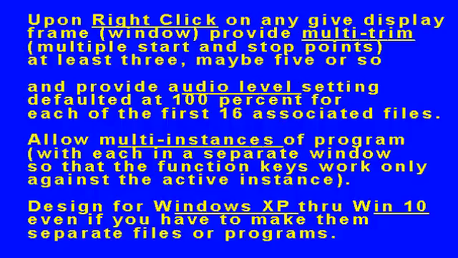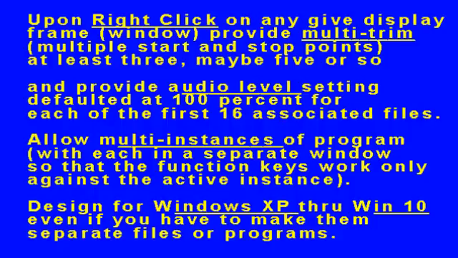And then if I could also individually set the speed right inside there, that'd be great. But the overall speed would be with the brackets I told you about on that one thing. But then we want to be able to set the individual sound levels. The master sound would be 100%, but if I wanted to make an individual file more or less than that, it'd be nice to have that setting, audio level settings, and allow for multiple instances.